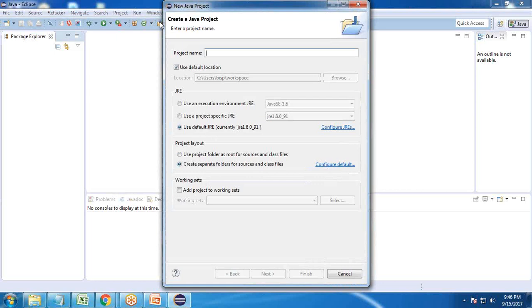In this video, we will see how we can successfully build a connection between Salesforce and the Java environment by using REST API. In my upcoming video, we'll see how we can perform DML operations. I'll use the default location. I'll go with the default JRE currently, and it is necessary that you have Java installed on your system, so make sure that you select the correct version of Java and click on.